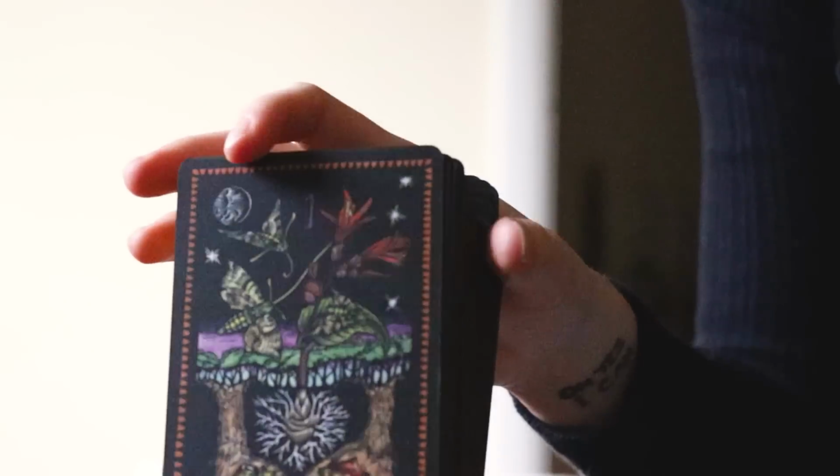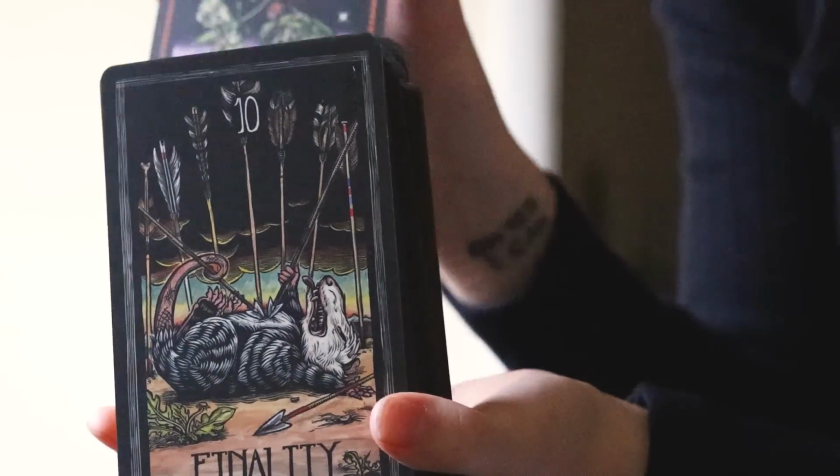Another deck I think everyone should have is the Brady Tarot. This is one that I saved up a lot of money for. This is a deck that is described as Animals and Plants of North America by M.E. Brady. It is a suite of 79 hand-colored vinyl cuts created over 18 months between 2017 and 2018. The bulk of the work was done in Denver, Colorado.